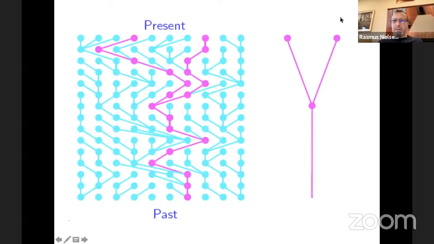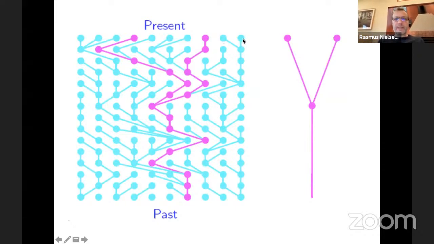We're going to start by considering the case of when there is just a sample of two individuals. So this figure is supposed to depict a population where you have the past of the population here and the present here, which then take a sample of two individuals. Each node is an individual in the population, and each edge here is a parent-offspring relationship. So this individual is a parent of that individual, for example.